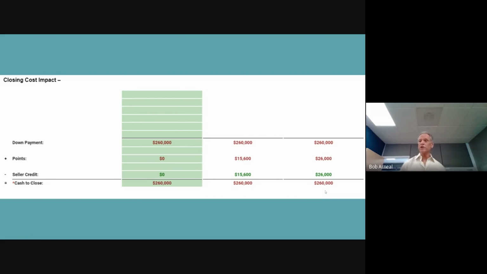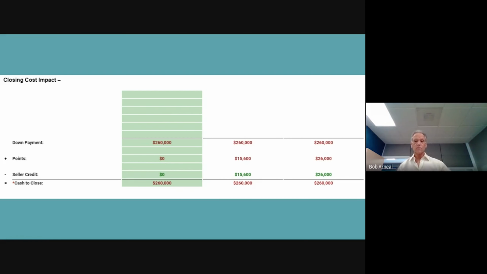Right. So this was my reference relative to the tax implications. The tax implications are that the seller absolutely gets a tax write-off because it's in the RPA and it will be in the closing statement that they paid this. Now, the question is, does the buyer also get to write it off? I don't think so, but I've seen it in the past because the buyer actually is paying that money with the seller credit. Does that make sense?